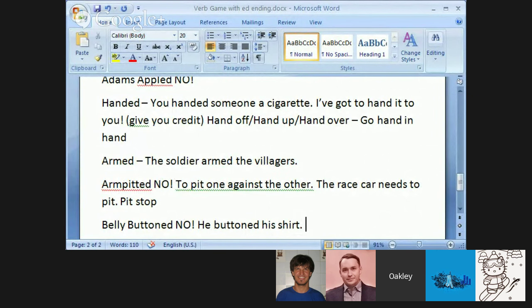But Heidi, how about this one? How about belly? You eat too much? To eat too much. Good guess. No. Does anybody know how I could use belly as a verb? I'll give you a clue. We usually use it as a phrasal verb, belly up. To belly up. Lay down? No.